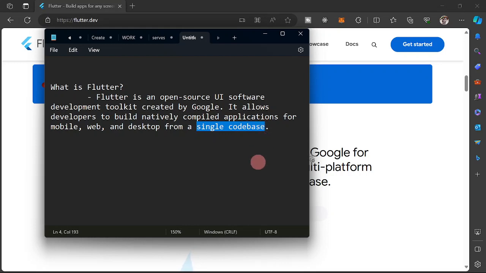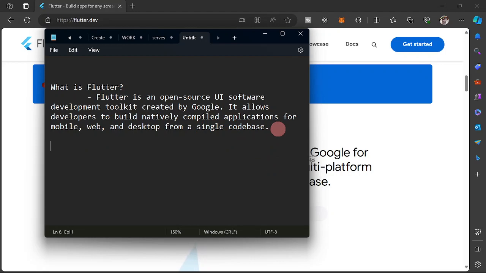So therefore we follow the mantra of Java: write once, run anywhere. This is actually the main advantage of Flutter compared with Android Studio or Swift or whatever different platforms or frameworks, since with just a single code base, we could create different apps in different platforms. So we're just going to limit our discussion of what Flutter is here.